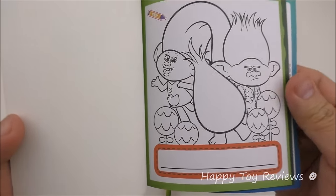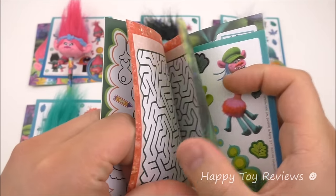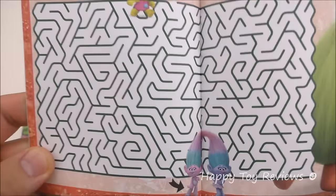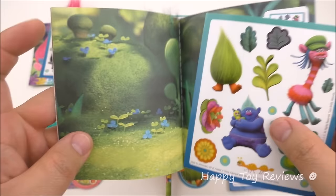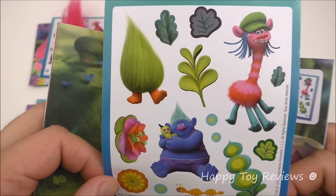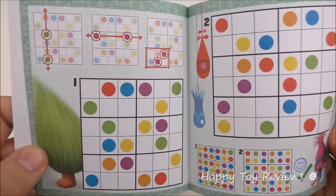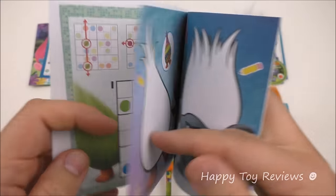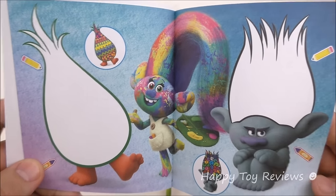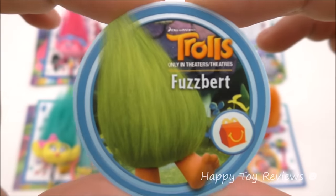You can color and write your name, some more coloring. And here's a maze — how do you get from up there to down here? And here's the sticker sheet — there's Biggie and Cooper. And here's another puzzle, but this is color based. Wow, look at this — great art! So color it up, and some tic-tac-toe games. And here's Fuzzbird's disc.